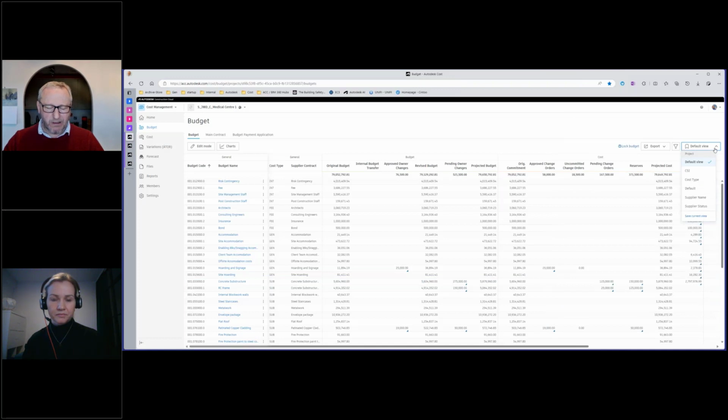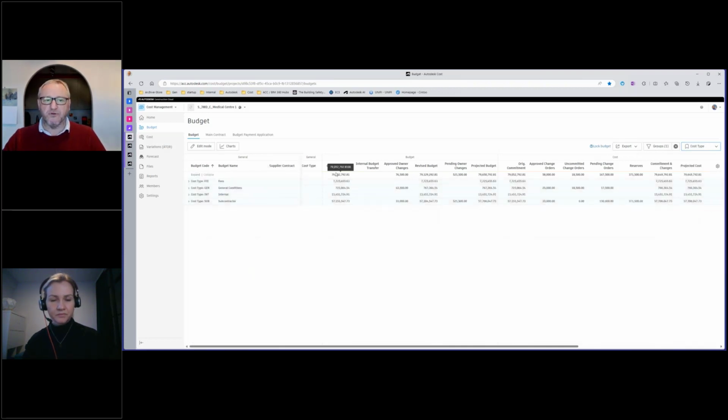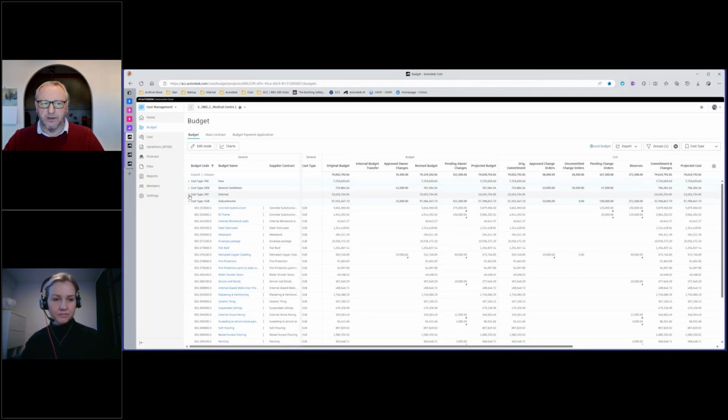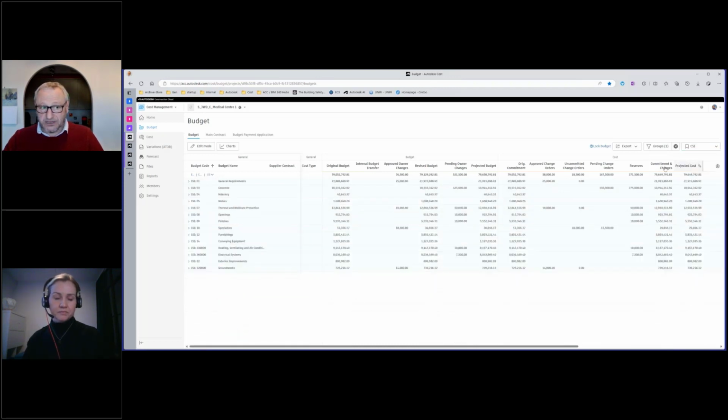Because we break all of that down, we are able to build up different views of this page, and this is really powerful. So I can go and have a look at this based on cost type. My original budget is obviously the same, but I can now break it down and say, well, what are my subcontract costs? What are my internal costs? What does that picture look like? I can look at this based on my categorization, my classification. So this is using an OmniClass classification: concrete, masonry, metals, finishes. I can go and dig into any of the detail of any of those. I can just expand all of those out so I can see everything gathered together within that grouping. So I can manage all of those.